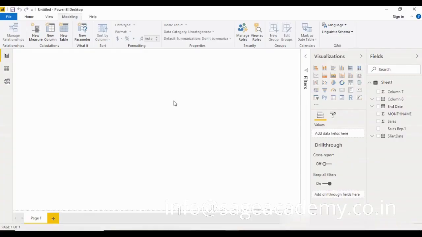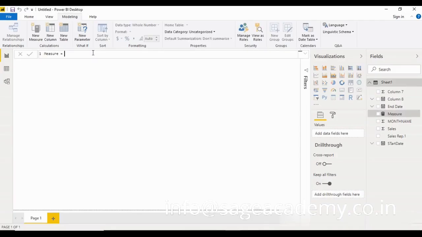This is Sheet 1, and here I create a measure and apply the TOPN function with the FILTER function. Firstly I type FILTER. The table is Sheet 1, and for the filter expression, I apply the AND function and the start date.